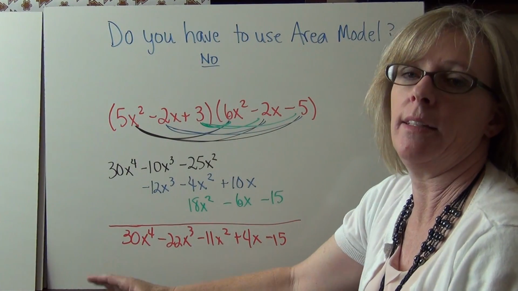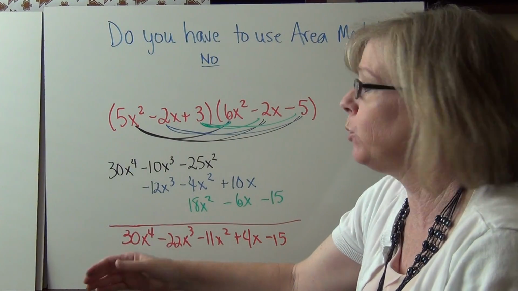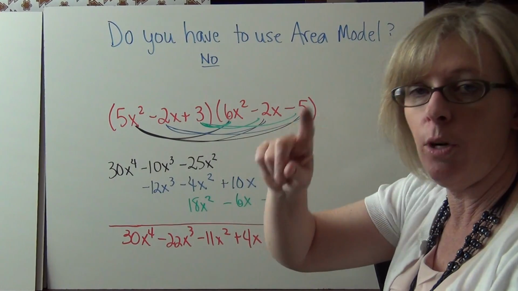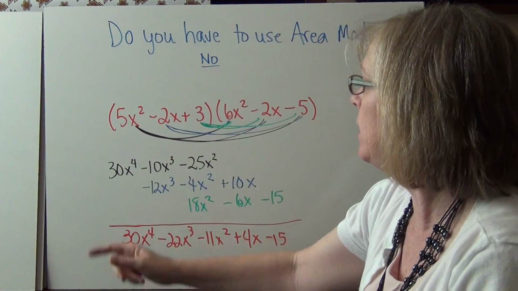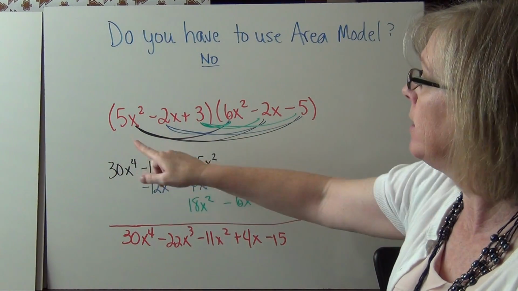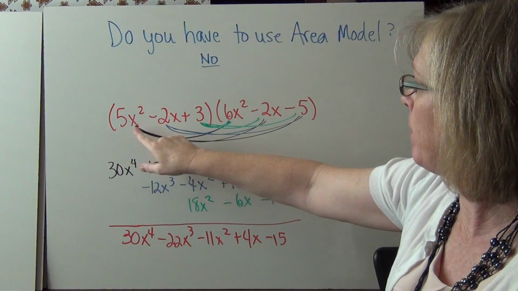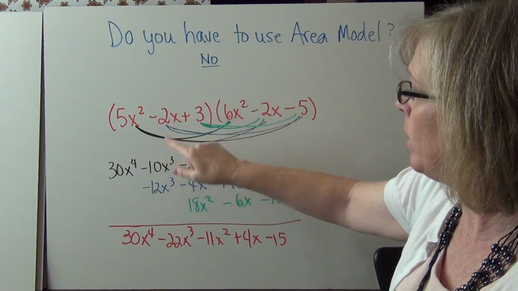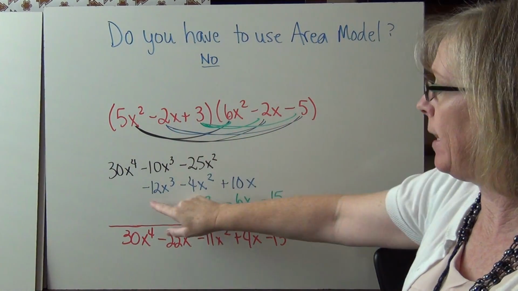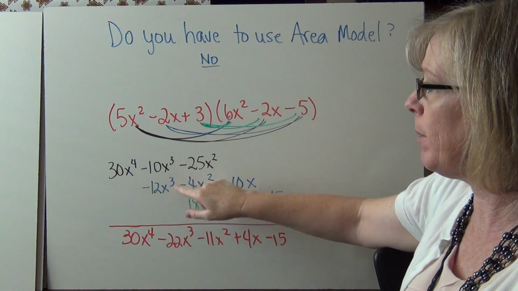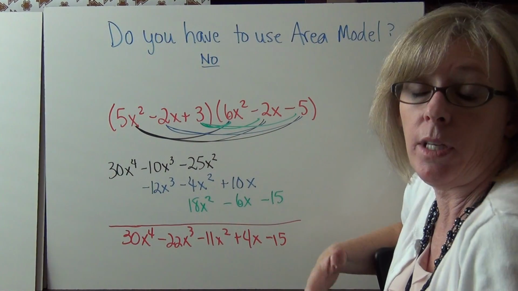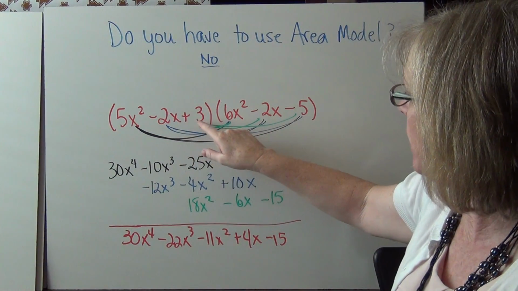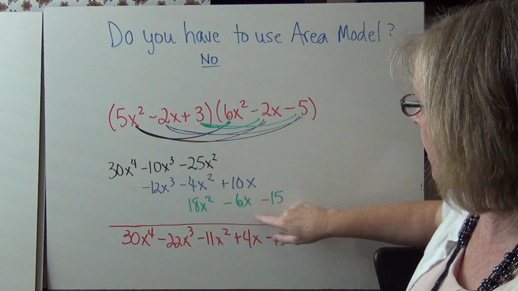No, of course not. This is another tool available to you. If you are just fine using the normal distributive property, you know, the whoop whoop like we would often do, this is how that would look. Okay? I take the 5x squared and I multiply it by each one of these things, and here's that. Then I take the -2x and I multiply it times each term, and there's this. Notice I'm lining up my like terms as I go, because then I find it'll be easier for me to combine them. Then I take the 3 and multiply it times all 3 terms and get this.